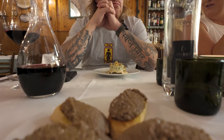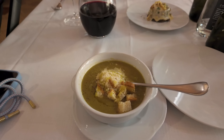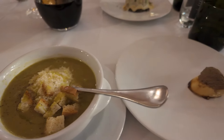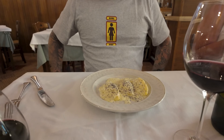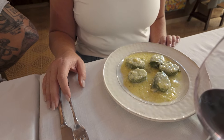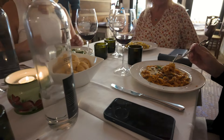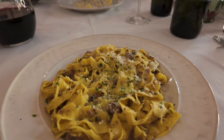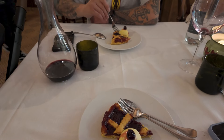We started off with a little appetizer, a taste of figatini — crostini with chicken liver, a Tuscan favorite. We couldn't come to La Solita Zuppa without some soup. I had the asparagus soup, and it was divine. Rob had the ginger ravioli. His sister had gnocchi with butter and sage. My mom had pici with ragù. And my mother-in-law and I had tagliatelle a ragù bianco — all delicious options. We couldn't finish the meal without desserts. I tried the cherry tart with gelato, and we finished off our meal with coffee and lots of laughs.